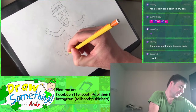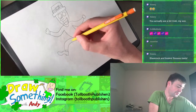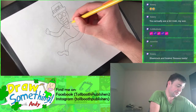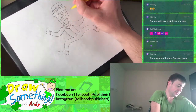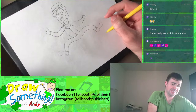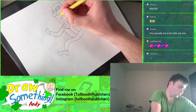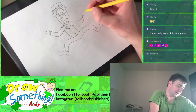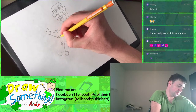All right, so we give him his little boots. There we go. Go ahead and give him a collar here. Give him some squiggly eyebrows. Yep, gotta have the boots, L. Lowry. All right, give him his eye pupils. There we go, we got our dancing leprechaun there. I'm gonna add some motion lines. He's doing a jig.